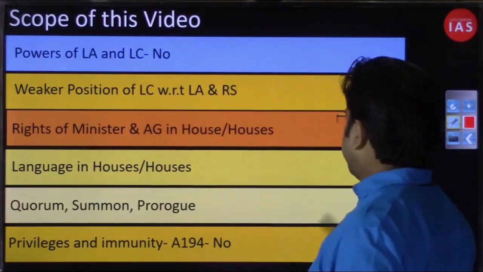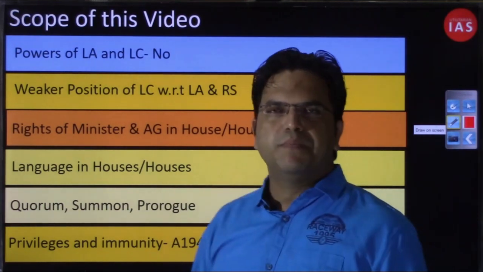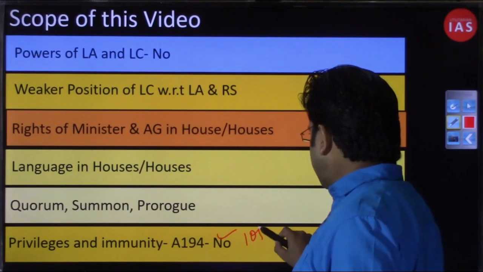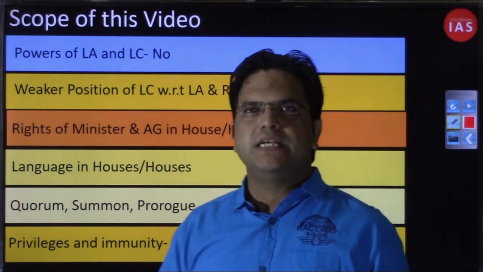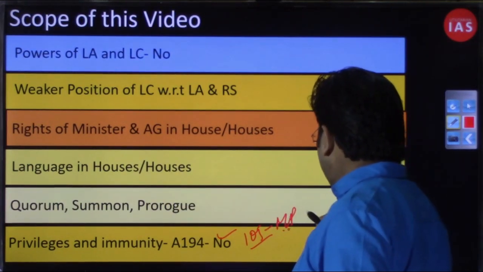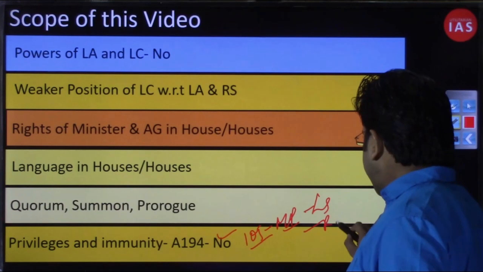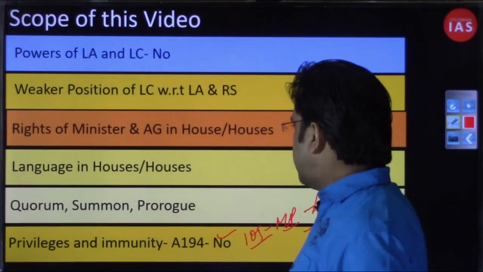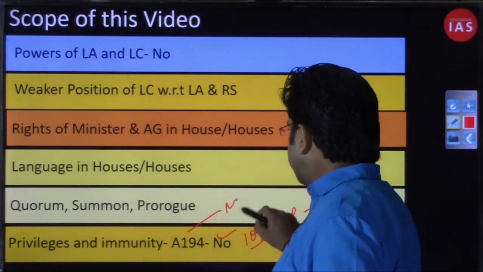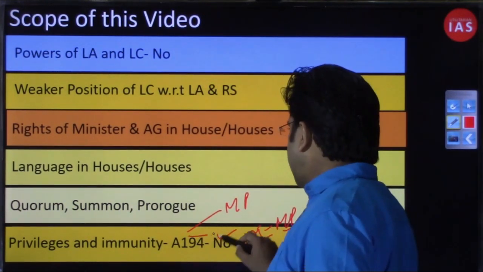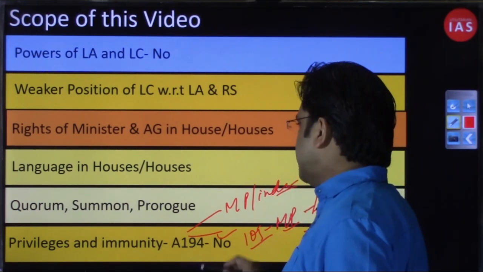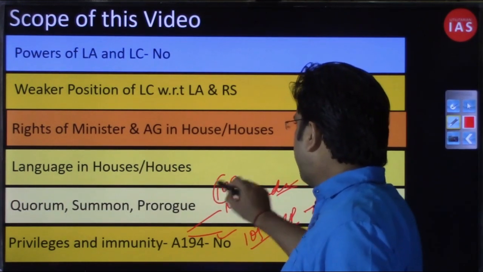those two topics are, the first topic is privileges and immunity, because if you remember when we were discussing the parliamentary chapter, we already had discussed article 105, and article 105 deals with privileges and immunity of members of parliament, that is members of Lok Sabha and members of Rajya Sabha. Privileges and immunities are enjoyed by members of parliament and the house as well. So privileges and immunities are enjoyed at two levels: at the individual level by these MPs, members of parliament, and I am talking about article 105, right?